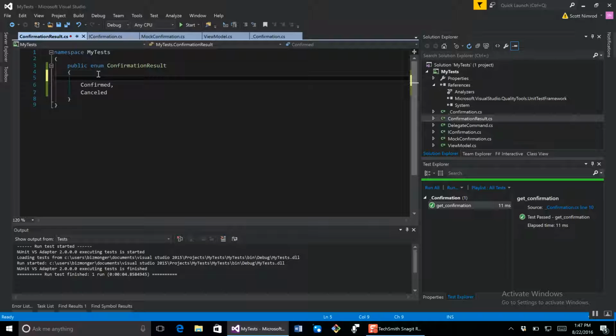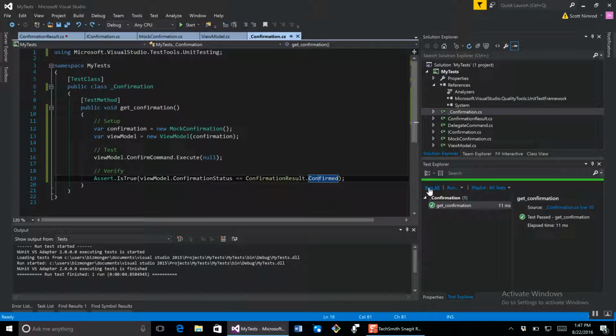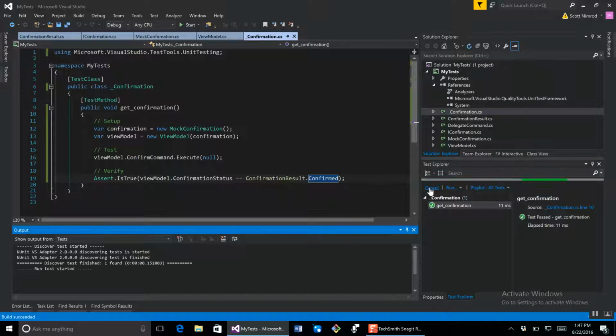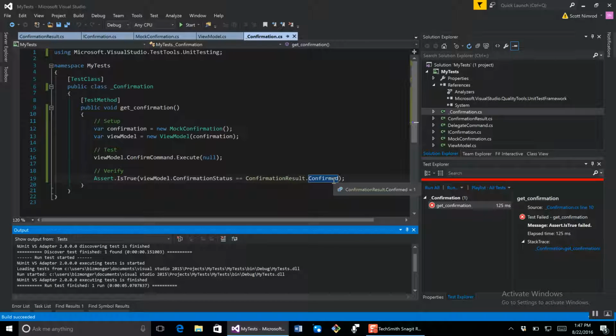It's not good for something to be confirmed when we didn't explicitly confirm it. So that said, let's create another enum member called waiting. How about that? Will this test still pass? Oh, okay. That's a lot better. So we got a bug, right?